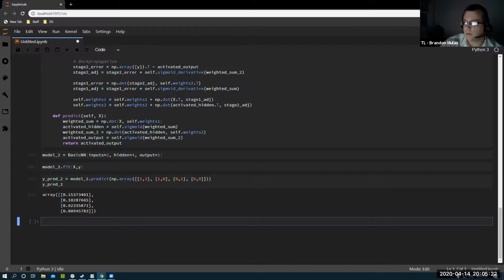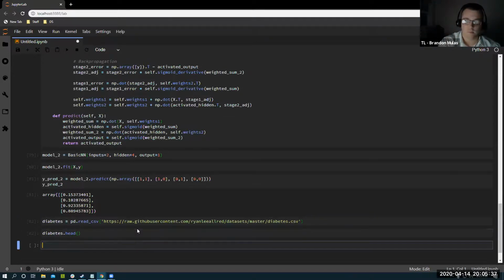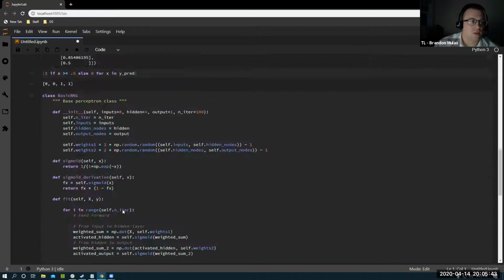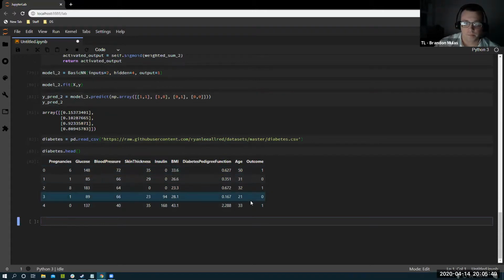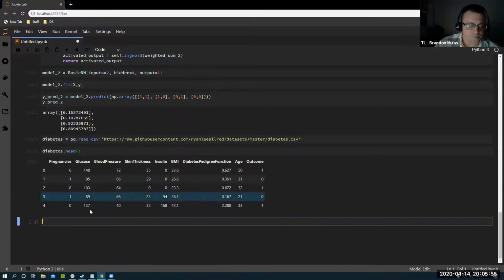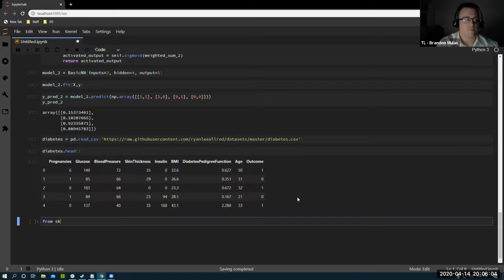Here it is. So I've pulled it up over here for the diabetes data set. Now, one of you was talking about getting predictions that were all the same value. So here we go. And I know it's overtime now, and I apologize for running over a little bit, but I'm going to work this out. So using this Perceptron, I'm going to try to predict the outcome. That's my goal. So number one, did you normalize, or did you just run the data straight through? I normalized and then added a bias column as well.